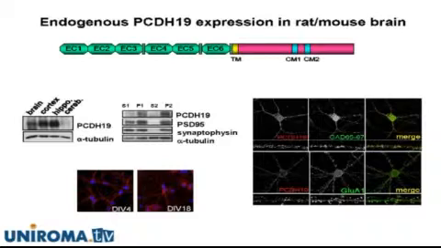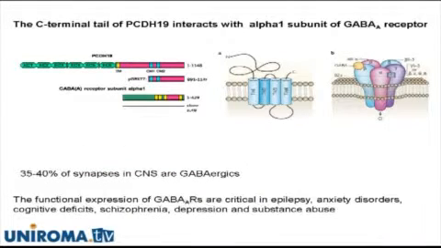In this magnification, you can see that protocadherin is expressed in both types of neurons, but it is highly expressed in the inhibitory neurons. Now, once we've seen that the protocadherin is expressed in both types of neurons, having seen this, we then wanted to check for more details. We wanted to see the function of protocadherin in the neurons.